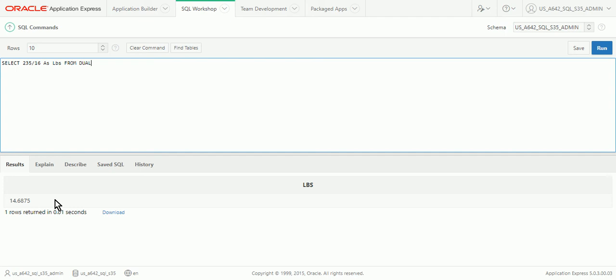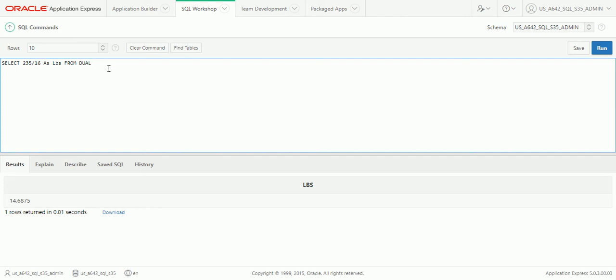But when's the last time you bought a bag of Doritos that were 14.6875 pounds, right? Although that would be a heck of a lot of Doritos. But you know what I mean? They don't usually show it in a decimal like this. You usually want to show it in the number of pounds and ounces. That's how most people are used to reading something like that.